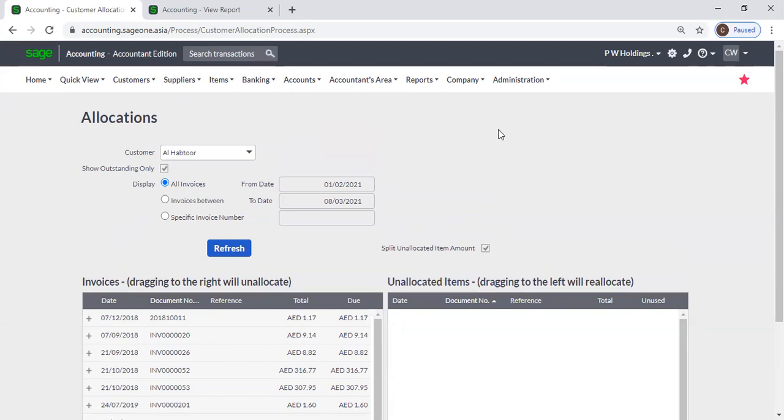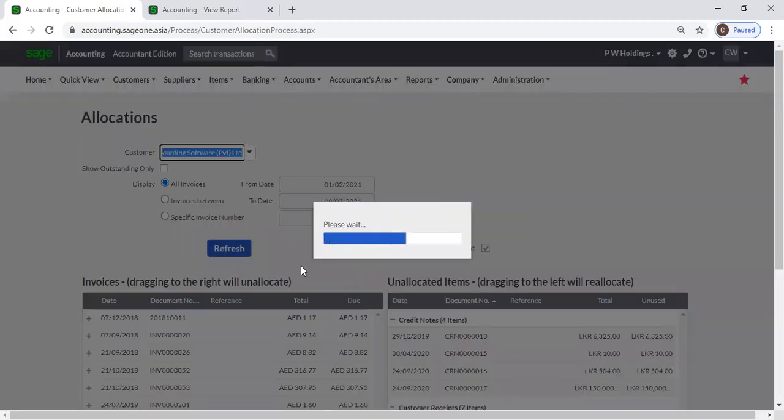Please enter a few invoices, and if not available, you can enter a few invoices and receipts, and you can allocate, or else you can open that allocation, and from here you can show all invoices, and you can select, or you can unallocate some receipt, and you can again check that allocation.